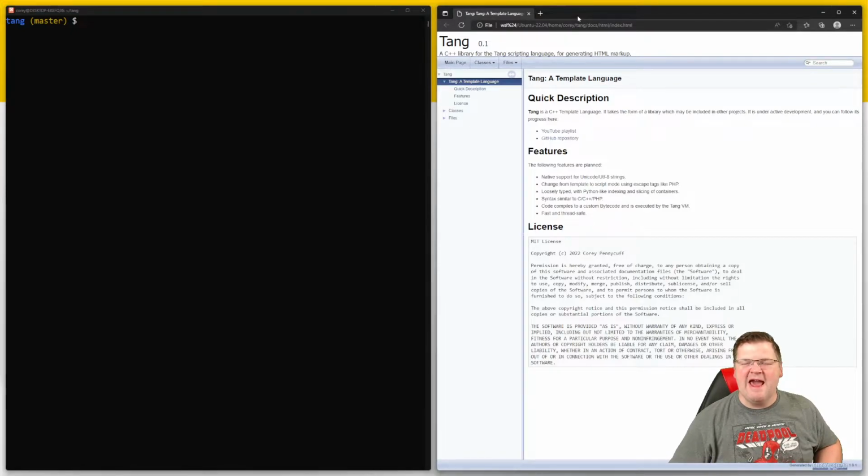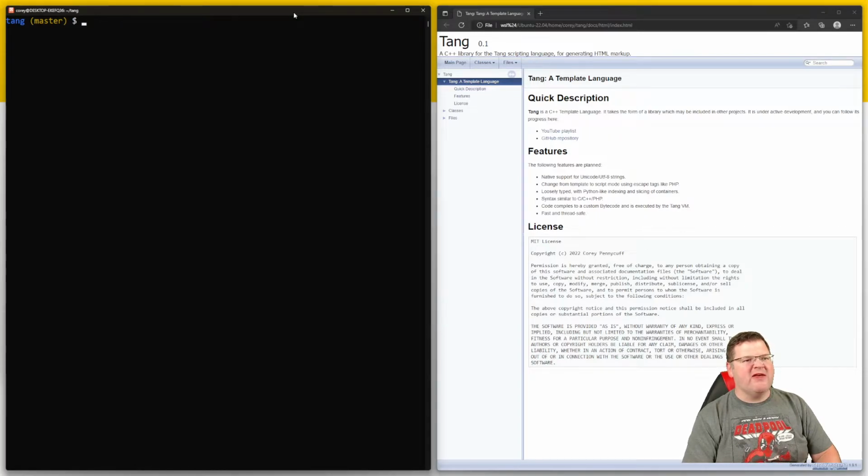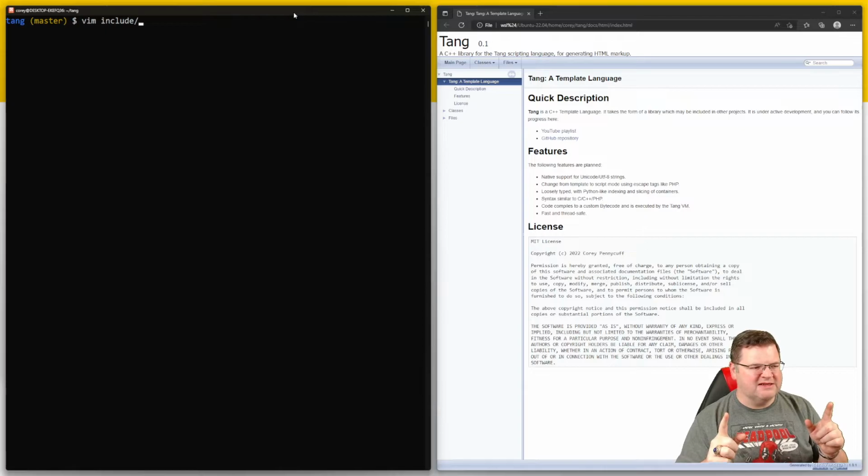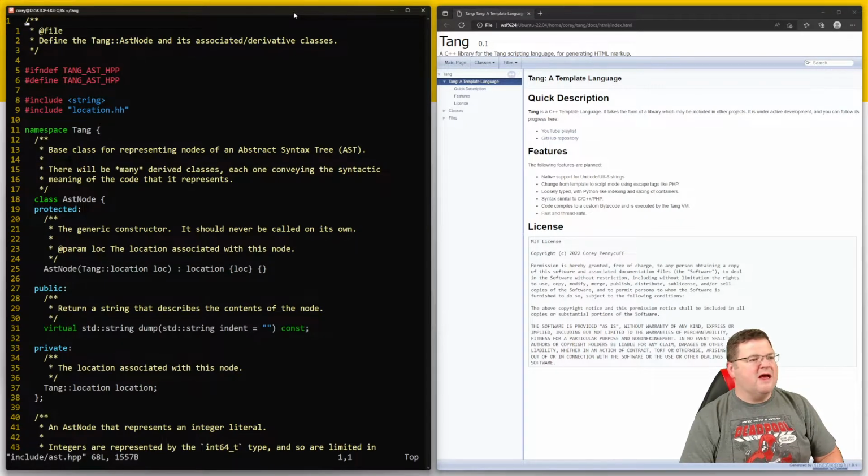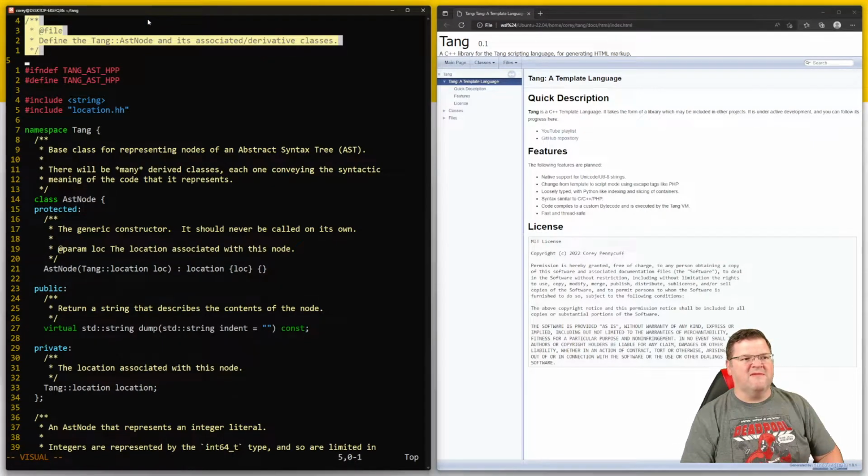And I added file level documentation. What do I mean by that? Well, of course, I'm only documenting the includes at the moment. I'm going to experiment to see if there's any advantage to document the .cpp files. But right now I'm just documenting the includes. And if I just look up, AST, there we go. And up at the top, you now see that there is this file, and it just tells it what the file is about.